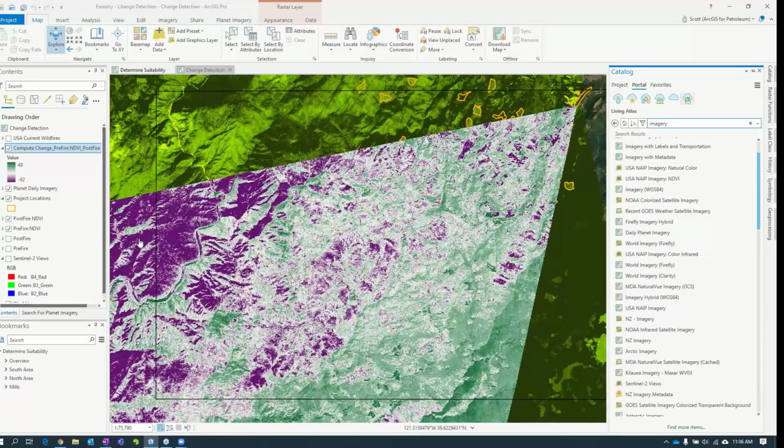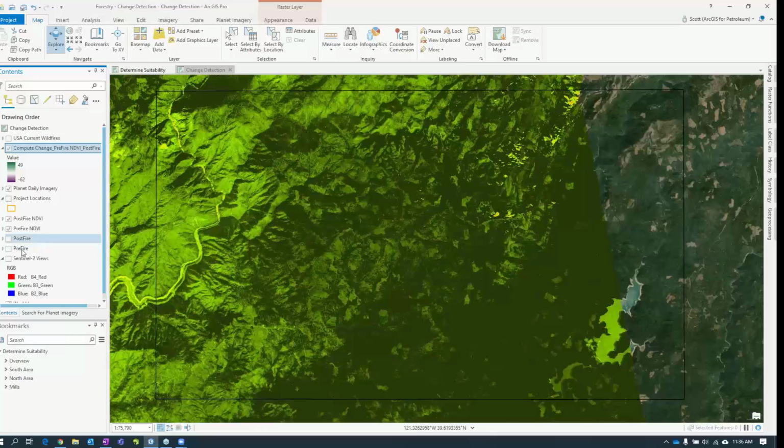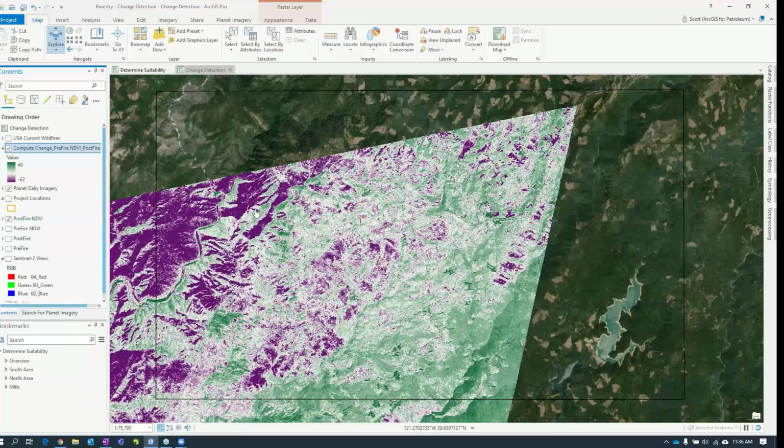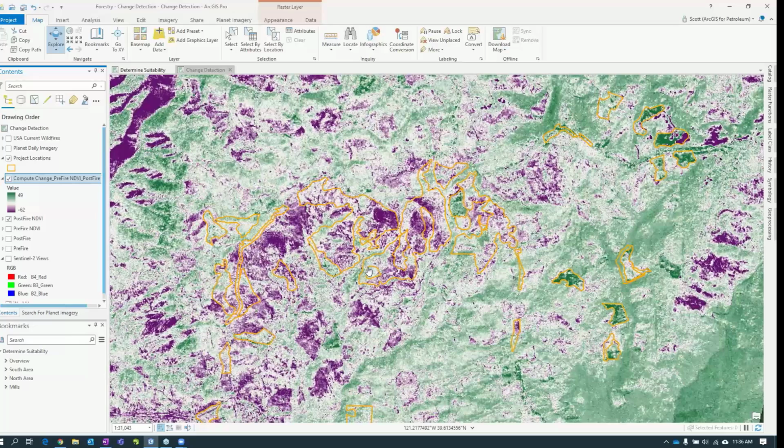And now we see, in this particular case, all of our areas in dark purple represent those areas with a great or significant change or a decrease in vegetation health, and all of our areas in green represent an increase, maybe due to the seasonality or the time of the year. And then a bunch of these white or lighter areas represent little or no change. So if I go ahead and drag this underneath my project locations and then throw those on top there, I can now easily see and start to quantify which particular stands have been impacted.